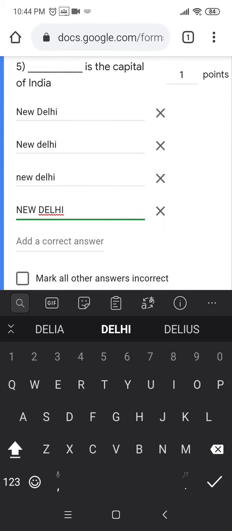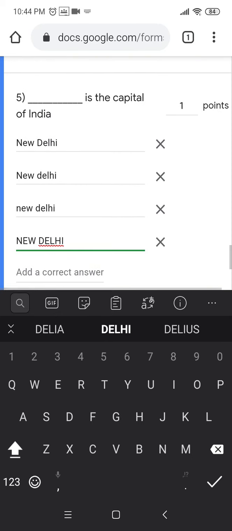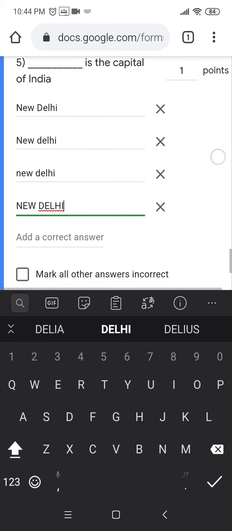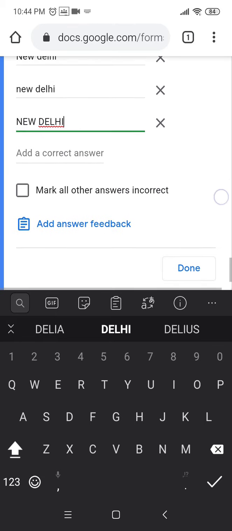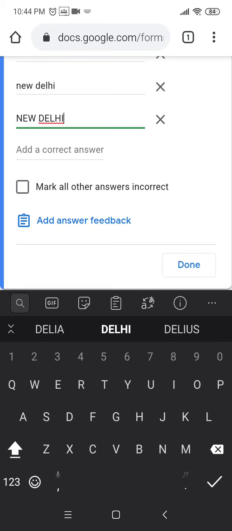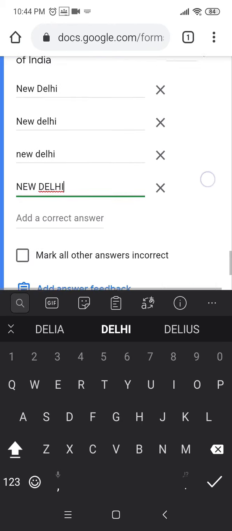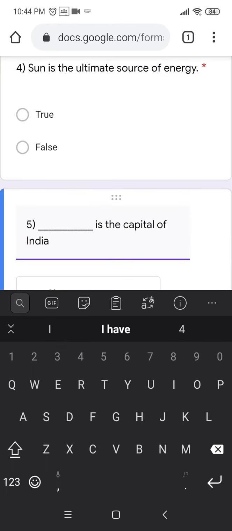Even if the student enters something other than these 4 options, later on we have the option to manually mark this and provide feedback. I'll show that later on, but whatever answer I want the Google form to automatically check, the Google form will go through these options, and if the student has entered any of these, then his answer will be marked correct. Okay, you can provide an answer feedback like in the previous questions, otherwise you can skip. Okay, click on done. So the fill in the blanks question is given like this.